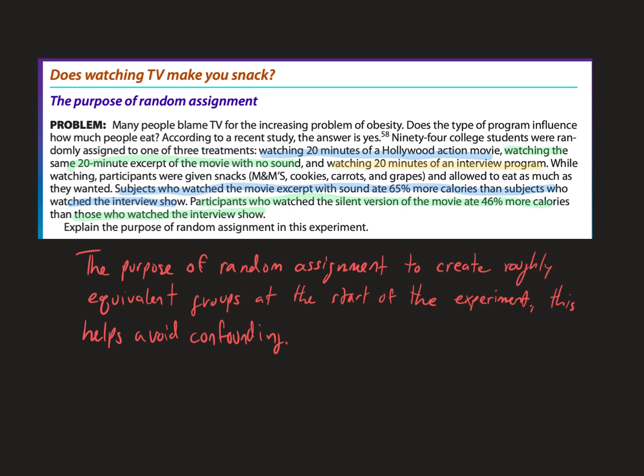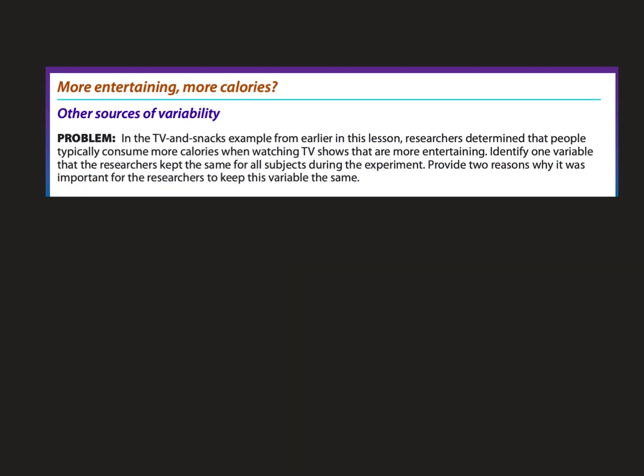And avoid confounding. All of the treatments was the length of the show they watched. So in that same context, researchers determined that people consume more calories watching shows that are more entertaining. Identify one variable that the researchers kept the same for all subjects during the experiment. Provide two reasons why it was important for them to do that.